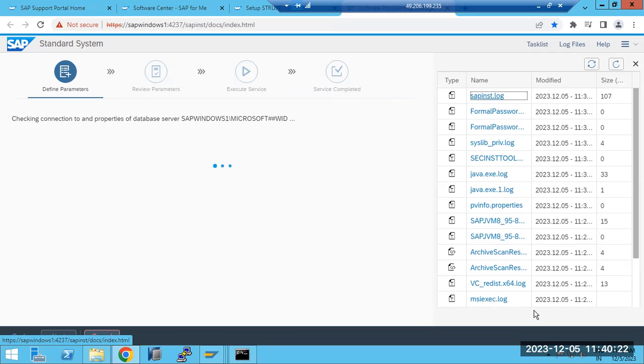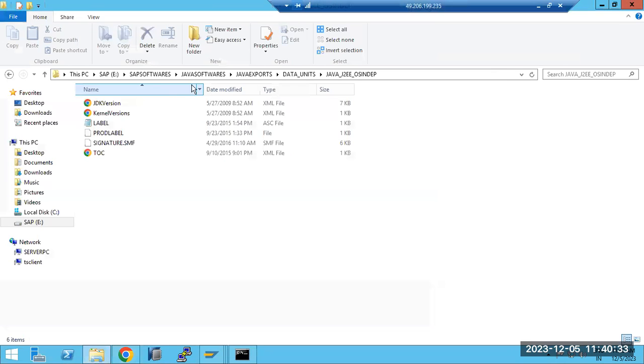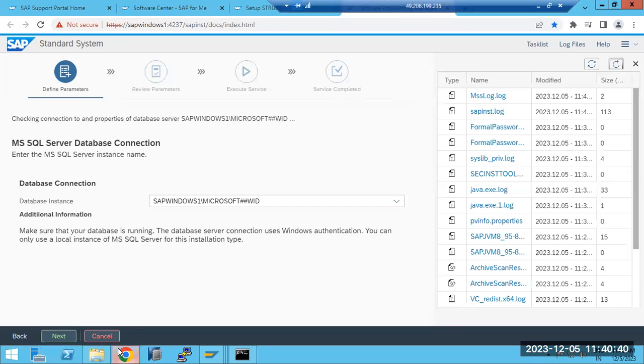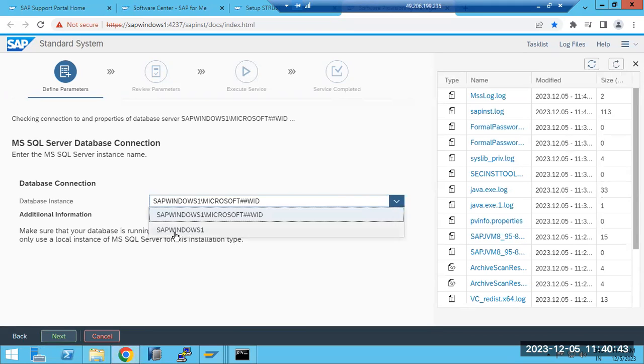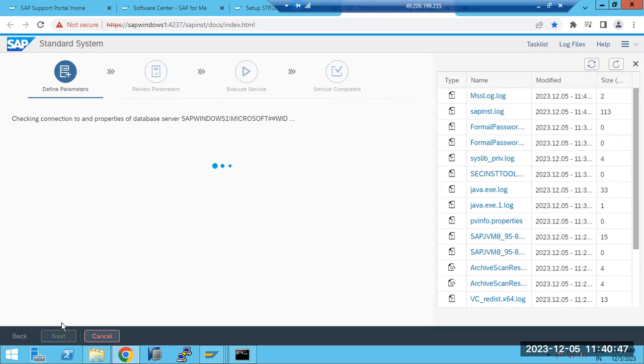Okay, it is asking for the DB connection parameters. Then we have to choose the DB connection. Next we have to give the kernel. The kernel also is asked, then some other components, exports, and those things we have to provide here. So the DB instance: because it will create one database instance here. So I have selected the DB instance here.